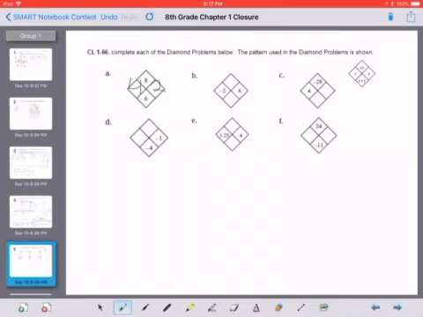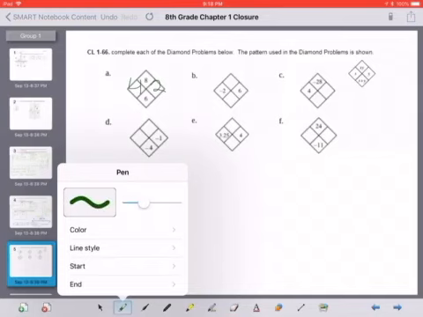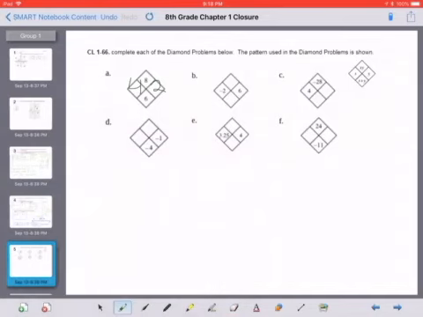B is a straightforward one. I'm adding and multiplying. So negative 2 plus 6 is going to be 4. Make my a little bit thicker. It's going to be 4. And then negative 2 times 6 is going to be negative 12. The next one I have to think about what multiplies together, or I can think I'm going to do negative 28 divided by 4, which is negative 7. And then add 4 plus negative 7 is negative 3.